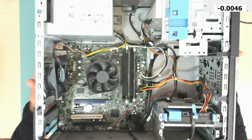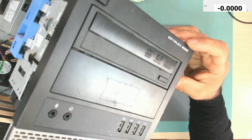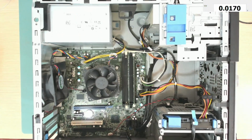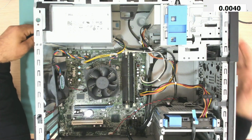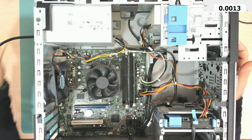Today we have this Dell Optiplex 9020. So let's have a look together and see what's wrong with this computer. Let's connect the power cord and try and turn it on. Okay, let's turn on. The power is on.